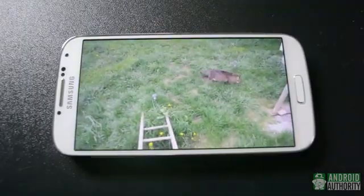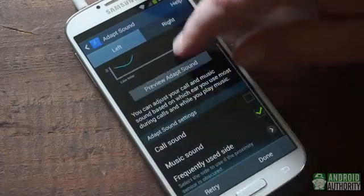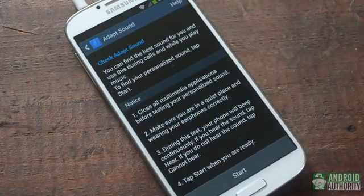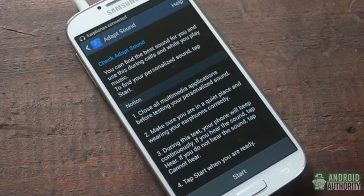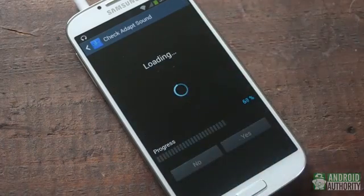To be honest, I wasn't too sure about the adapt sound feature until I tried it out myself, but after trying, I had to include it in this video. Go to My Device, then Sound, and scroll all the way to the bottom. Make sure to have your headphones handy.